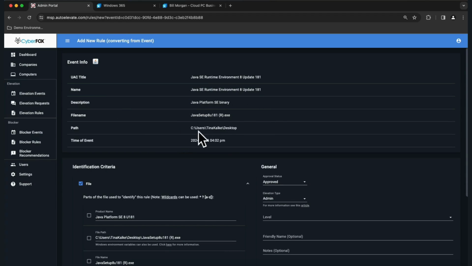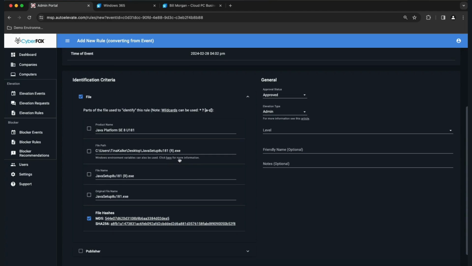Now, at the very top, it's telling us what they're asking to try and do. So what program is asking for elevation? Essentially, what am I going to be either granting or denying? So it really just depends on what they're asking for, whether or not I want to allow or not allow that to happen. Now, we can start with things as targeted as file hashes. So maybe I want to keep you locked into that version. That's the only thing I want you to do. Then I may lock you into a file hash, for example.